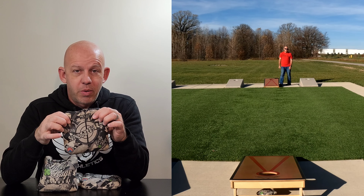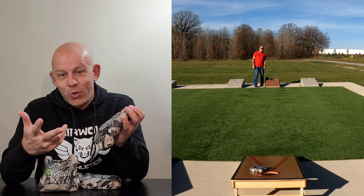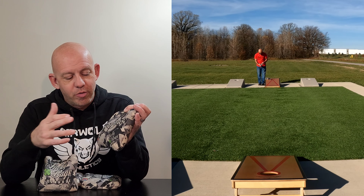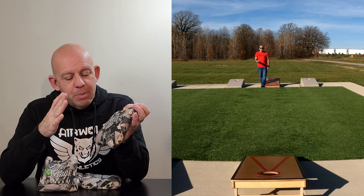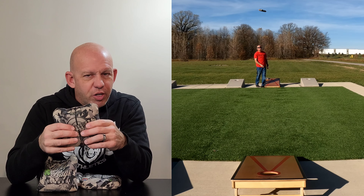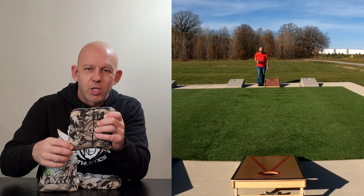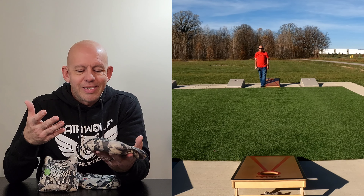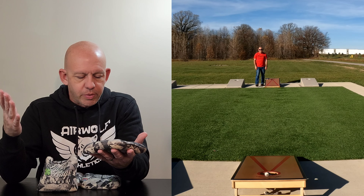If you see that out there, you immediately know it's either a Pro Snipers or a regular Snipers — they have both the Pro and non-Pro version. This is the Pro version. All in all, I'm fine with the design. They do have different backgrounds and colorways as well. It's not like a wow, that's impressive, but they do special releases. It's a fine design, no issues with it whatsoever.